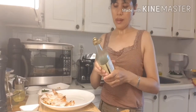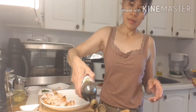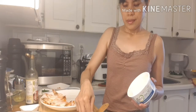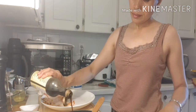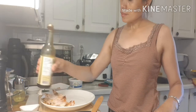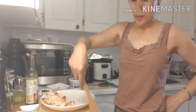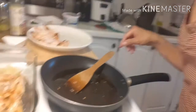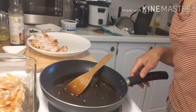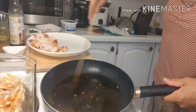I'm gonna use teriyaki sauce. And add some butter. Just to simmer. Oh, I didn't see what I'm doing. Just to simmer.